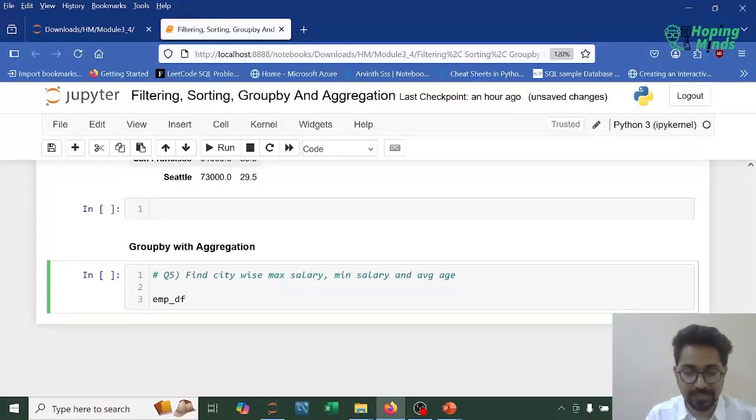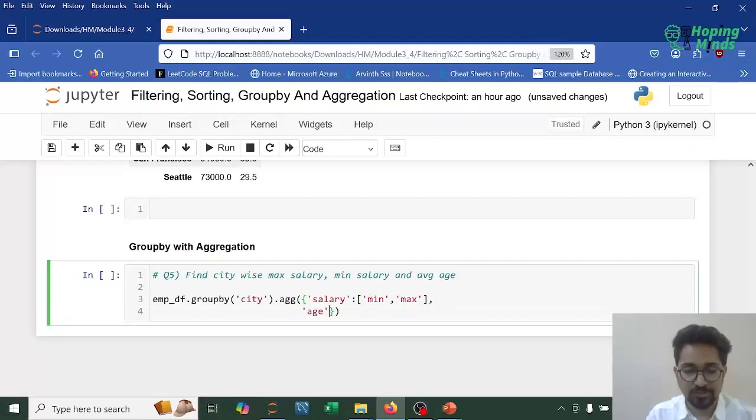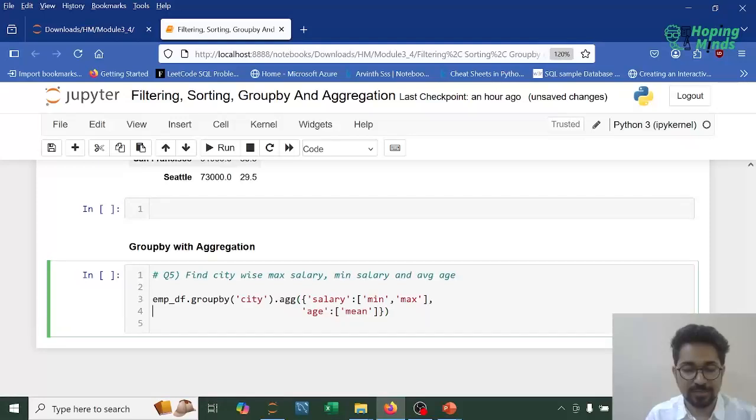So I'll be writing employee df dot group by, and in the group by I'll be writing city, and after city over here I'll be writing salary. To write aggregation I'll be writing agg, and then for the salary column, what all things do I need to compute? For salary over here I'll be writing minimum and maximum, and for age I need to write mean, right? For age I'll be writing mean.